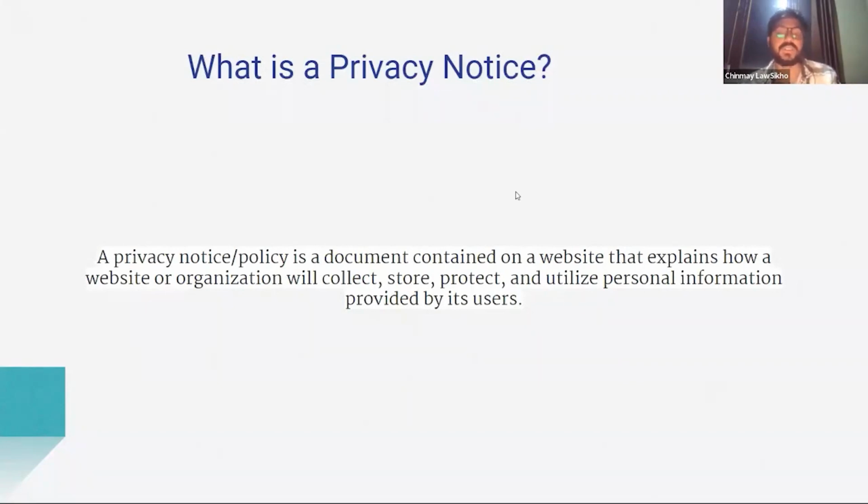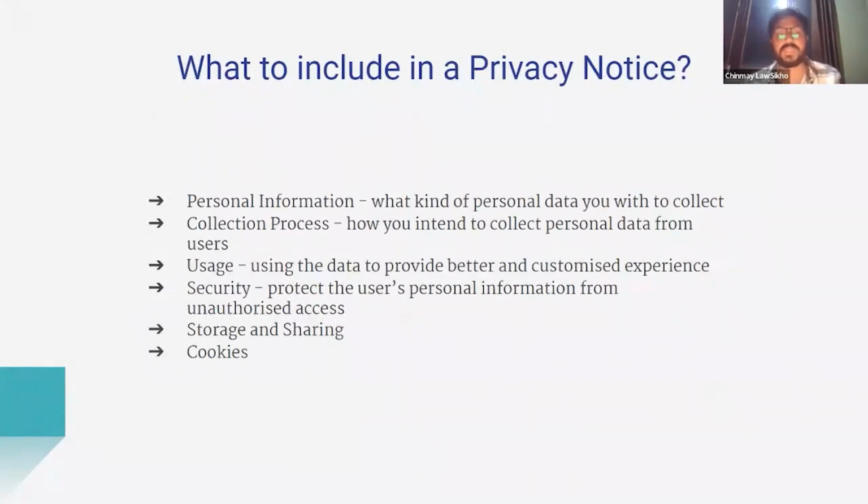Now, which articles govern the disclosure requirement, especially when it comes to a privacy notice, right? It's Article 13 and 14 of the GDPR. Article 13 talks about the information that you're supposed to give out to your consumers when you collect the data directly from them. And 14 talks about a scenario where you are collecting data indirectly. So a lot of times you would see a host of information mentioned in a privacy notice, as multiple sets of information are being collected, because most of the time you would be collecting data directly and indirectly, right?